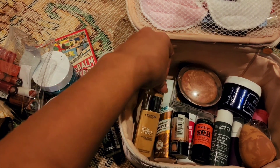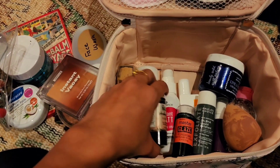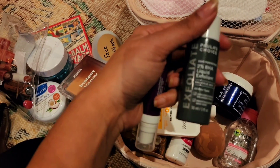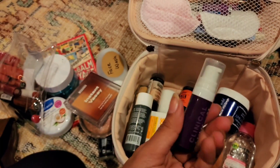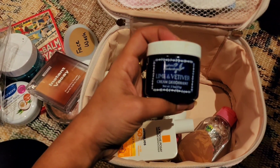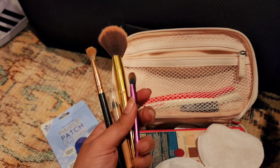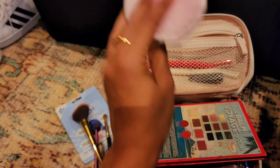Then my foundation, one bronzer, dry shampoo, blusher, a rose gold highlighter, cream blush, makeup setting spray, sunscreen, and skincare. Two of my favorites: a BHA liquid exfoliant and a retinol treatment. I've also got a beauty sponge, cream deodorant — obviously very important, nobody wants to smell sweaty — and some pimple patches because I break out all the time. Then my makeup brushes, eye pencil, mascara, facial razors, and a nail cutter. I've also got some makeup removing wipes. And that is my makeup and skincare bag.